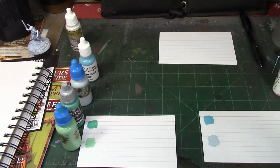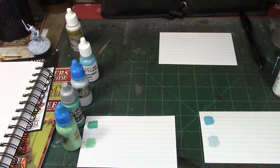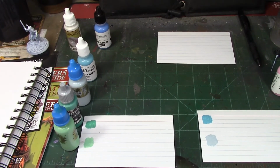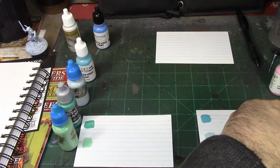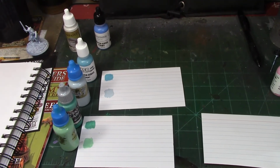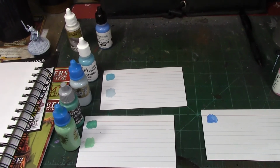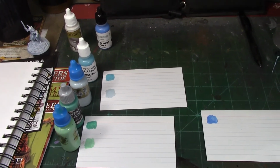Alright, this is Paper Master Series Pathfinder paints Endor in blue. And last but not least, the breast cancer awareness pink.